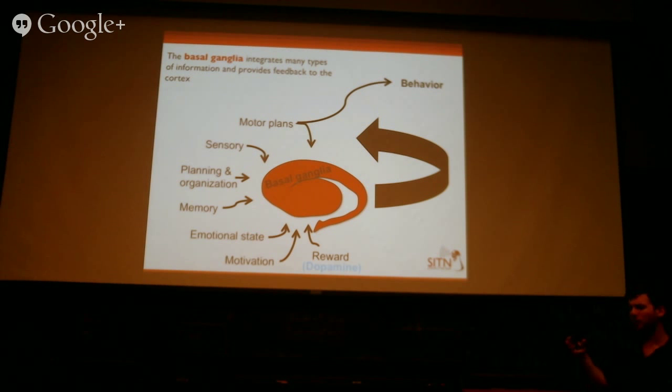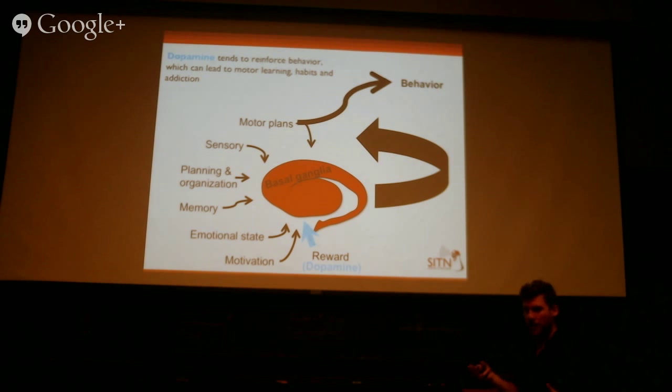So what does dopamine do to the basal ganglia? Well, it's rewarding, it's reinforcing. It reinforces the behavior that you're doing. It's providing feedback saying, I like that, do that again, get better at that, select that one if I'm given that set of ideas again. And this is really, really great. This allows us to learn a lot of complicated motor patterns by this reinforcement loop.